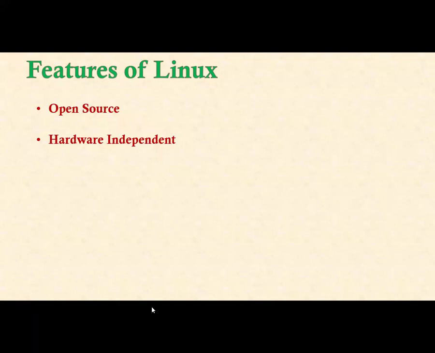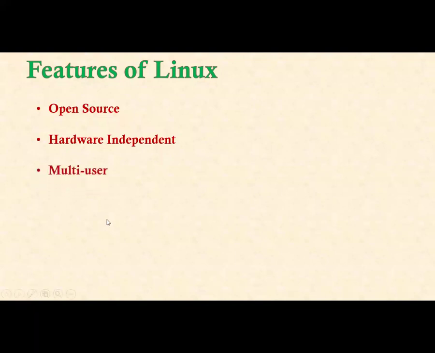Let's say it can be a desktop machine or a laptop machine or any sort of server machine with any hardware configuration. Let us say 2 GB RAM, 1 GB RAM. It can be an Intel processor, it can be an AMD processor, it can be a Celeron processor, it can be a Xeon processor. Literally, it can be any processor, my friend. Hardware is not at all an issue today. We can simply run our Linux operating system literally on any hardware. All right, this is one of the best features we have.